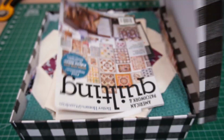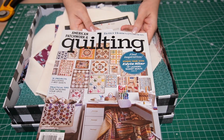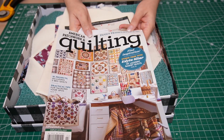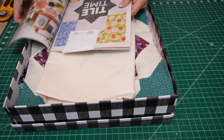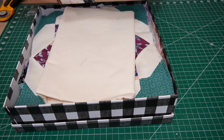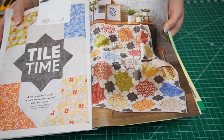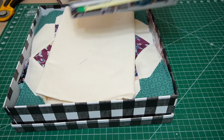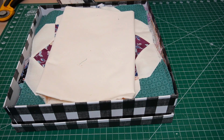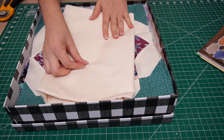In this box, I have the quilt that I am making for my grandma. I used a pattern from the American Patchwork and Quilting magazine, from the February 2021 edition, Tile Time. I absolutely love this quilt. I have been wanting to make it for a long time, and when my mom was like, hey, let's make a quilt for grandma, she's just retiring, I was like, yes, I know the perfect pattern.